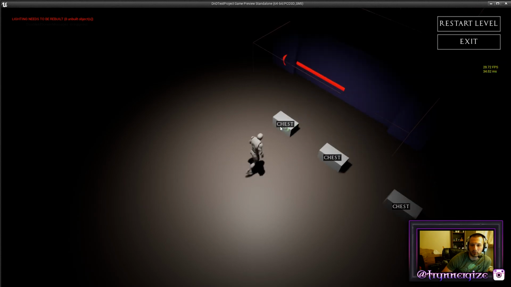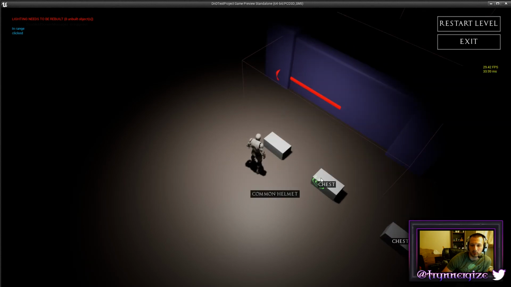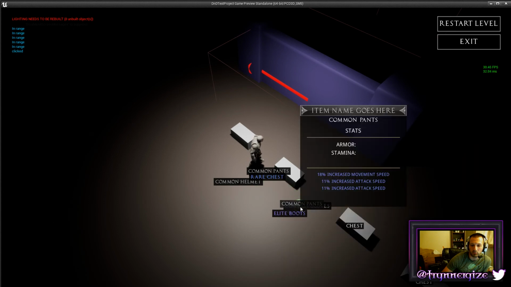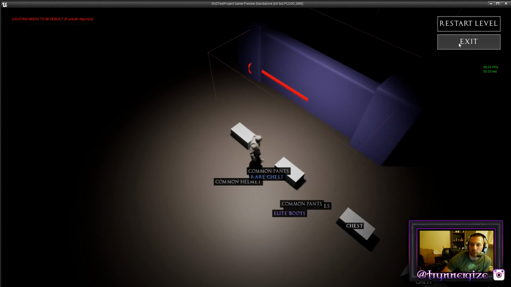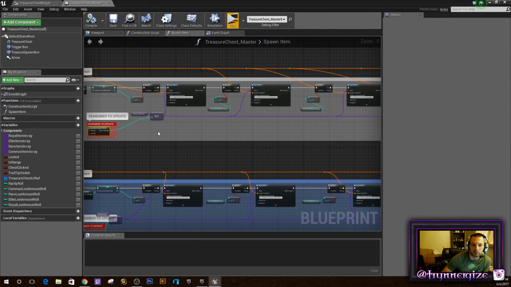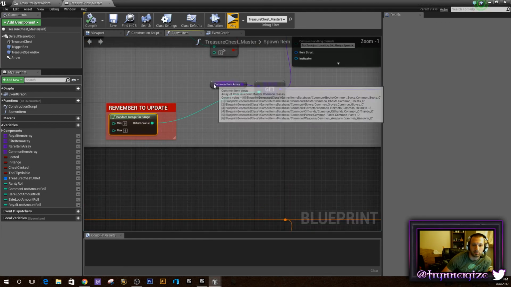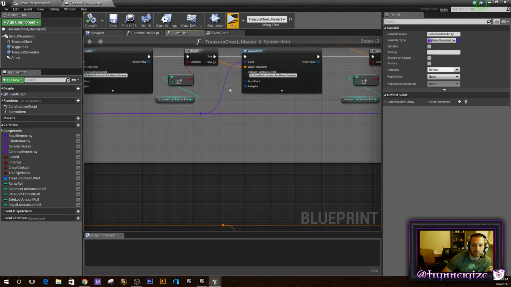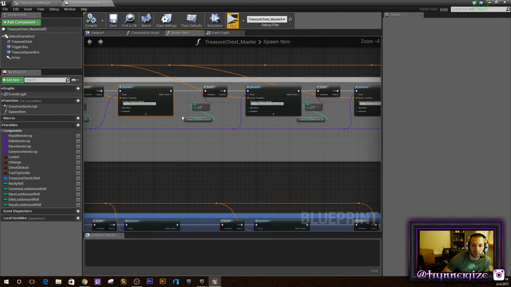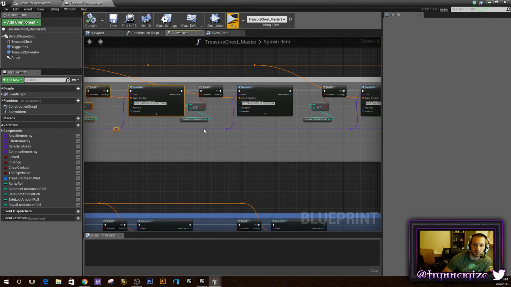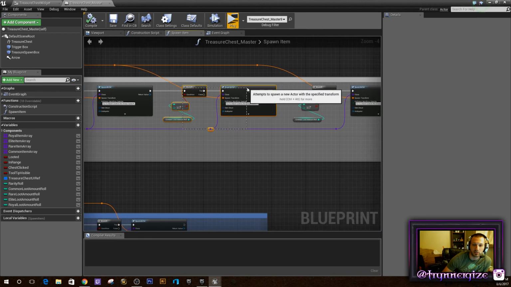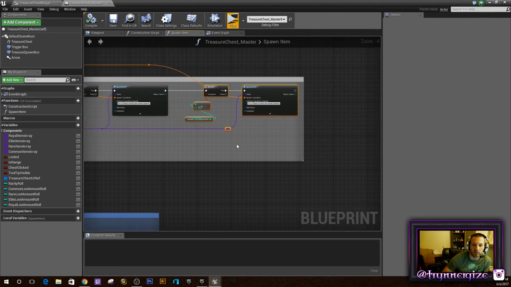Alright, let's go over here and click on that common. It works because it grabs a random item out of the array. Out of the common array, it's going to grab a random number every time. And then you just keep doing that. How many do you want? What's the percentage for the third item? What's the percentage for the fourth item? And so forth and so on, until you don't want any more items to spawn.